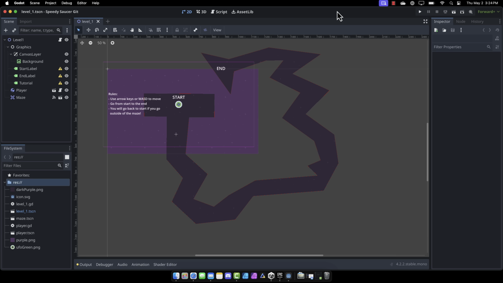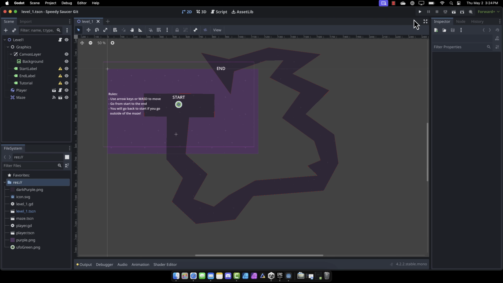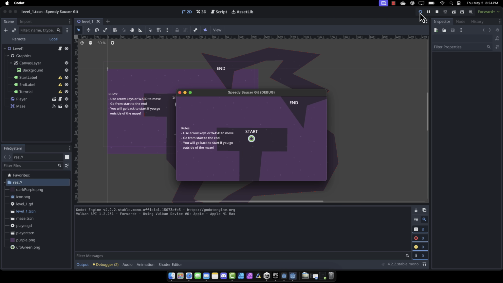So next up, we have the three projects you'll do in the 2D course. That would be this one right here, the Complete Godot 2D course. This is one of the three titles you will create. So this is Speedy Saucer. Use your arrow or WASD keys to move, and you're basically falling around a maze, trying not to hit the wall, and then your speed time to see how fast you can do it. Very simple game, but it gives you an idea of how things work. A lot of these escalate in difficulty. So that is the one project there.